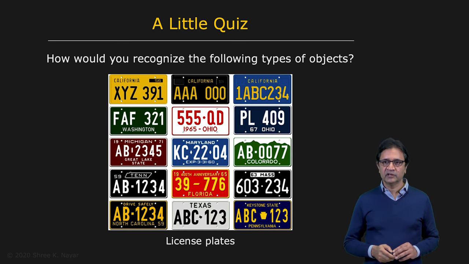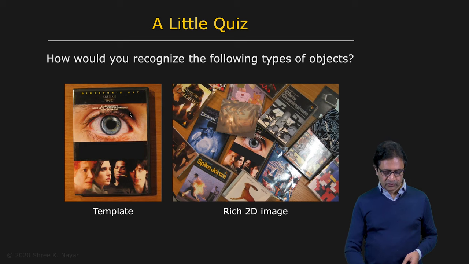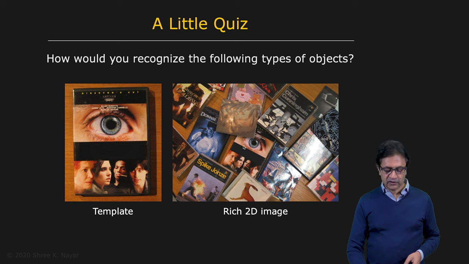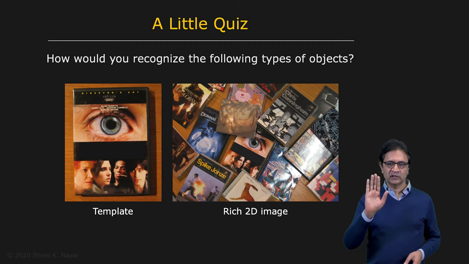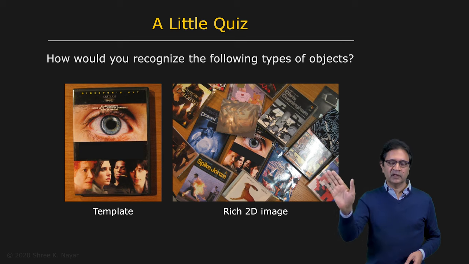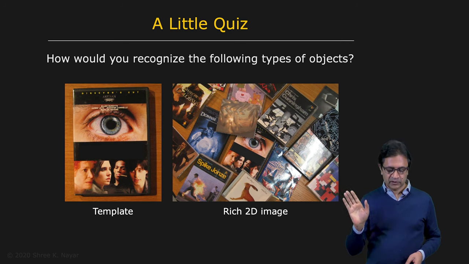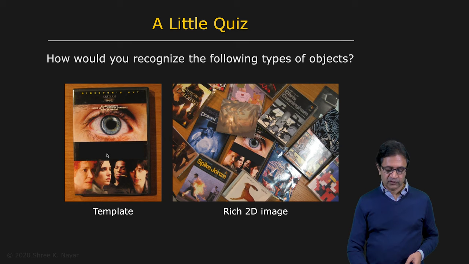Now let's make things a little bit more interesting and consider this case. Here is what we call a 2D object — it's a planar object but with a fairly complex appearance — and we want to find this object in this image right here. Your first instinct may be to use something like template matching using normalized correlation. But the problem is that the object doesn't show up exactly in its original form in the image; it's actually rotated and also magnified differently — it has a different scale. To deal with rotation and scale, you might have to create lots of templates under different rotations and scales and apply each one to the image, which would be computationally impractical.